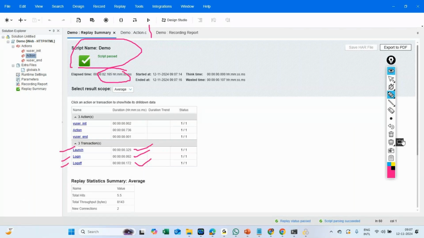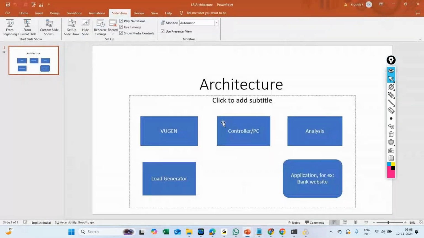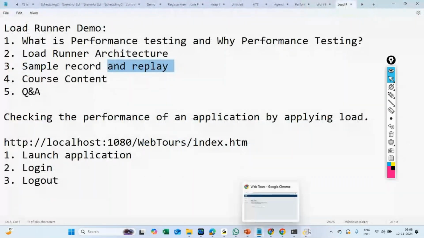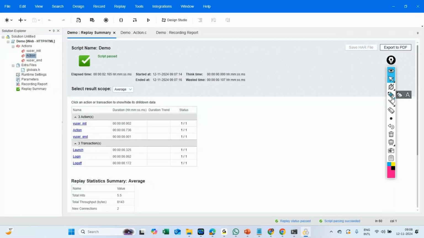Everyone understood? So how it is showing the result, you understood at a very high level. Okay, but it's a different thing, like why it is giving here. But when it is giving here, then what is the purpose of controller or performance center where we need to trigger the execution? Okay, we'll see later. Why this is there? Just to make sure whatever the script that you developed, is that working or not? It is showing us. That's it. With some number, like how much time it has taken.